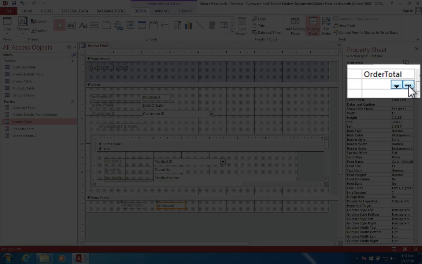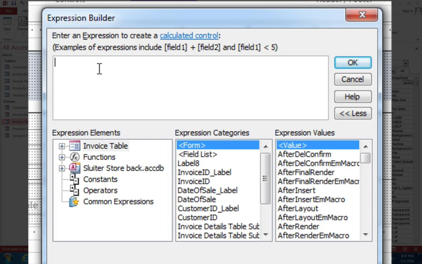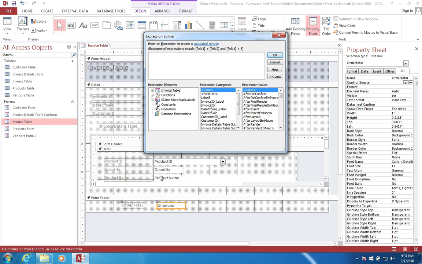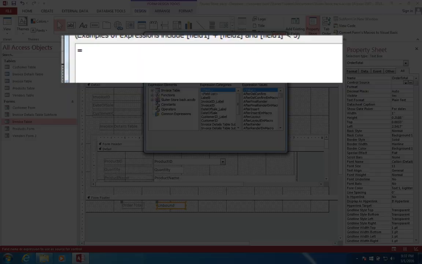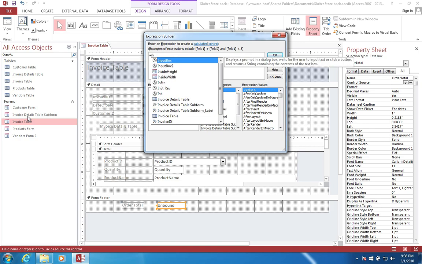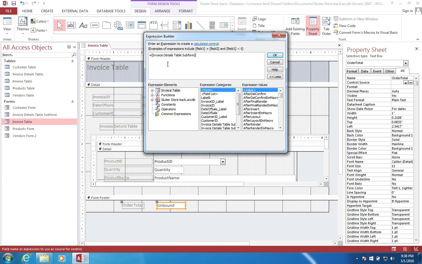Under Control Source, let's click on the Field Builder tool, and we'll start typing in what we expect to be put here. All we're going to do is borrow the name from what we got on our subform. So we've already got a form field on there. We're just going to borrow that. So we're going to say equals, and I'm going to take this from the subform name. If I start typing the name of my subform, I'm going to get the word invoice, I-N-V-O-I-C. And so you can see that the invoice details subform comes up as one of my choices. So I'll double click that. So we're going to get something from this subform.